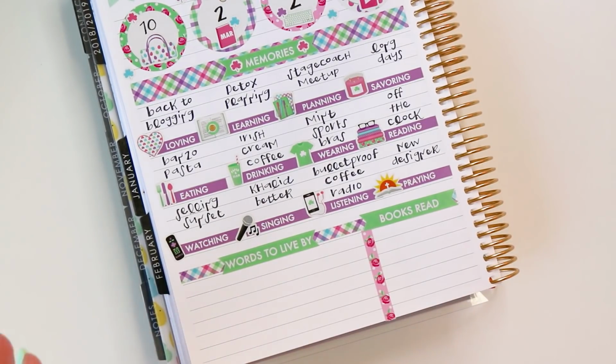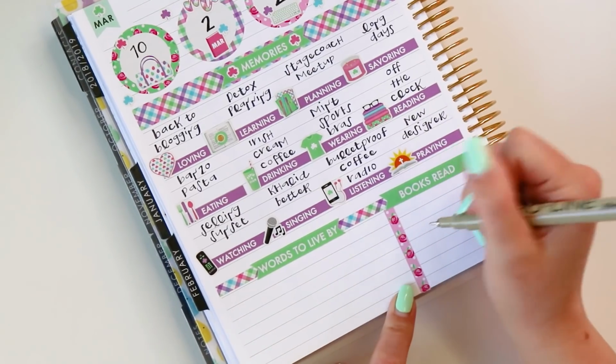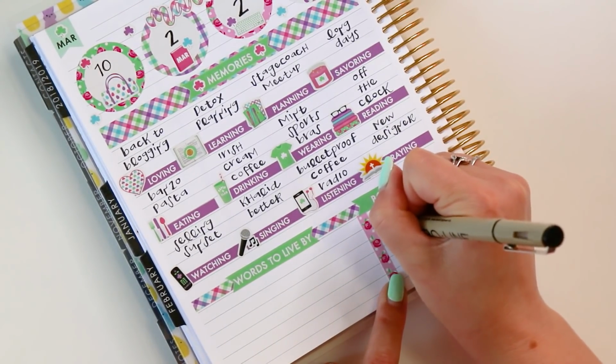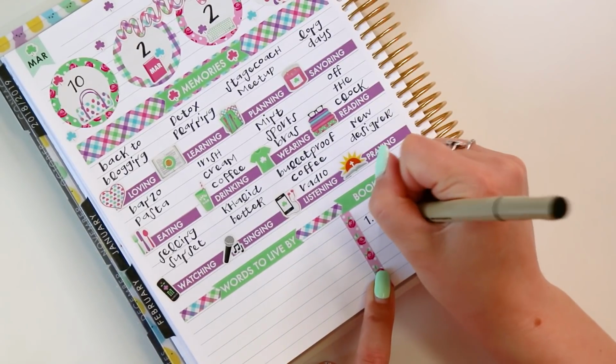Team transitions are always a little bit stressful, because Jordan has been so incredible, and it's a bummer to lose her, but totally understand. She needs to do what's best for her in this season, and I look forward to continuing to work with her, of course. So, books read: The Woman in the Window.